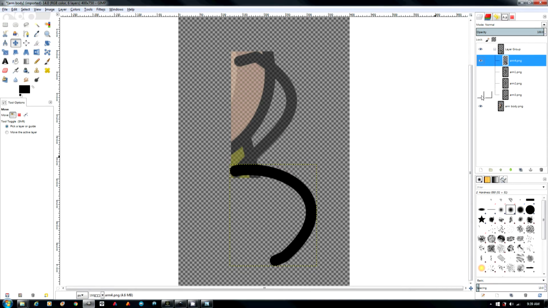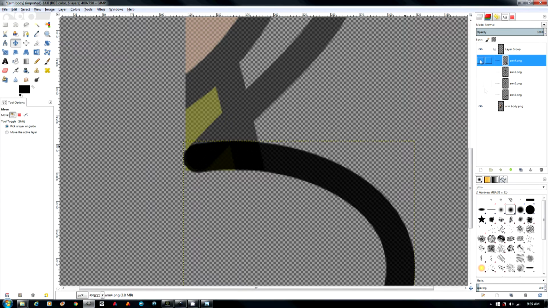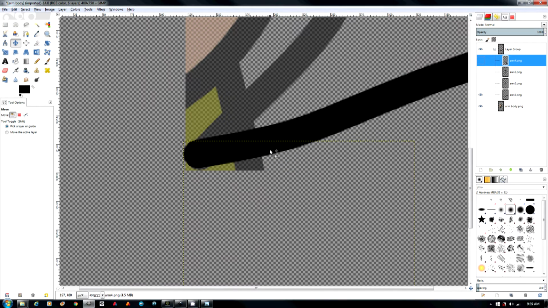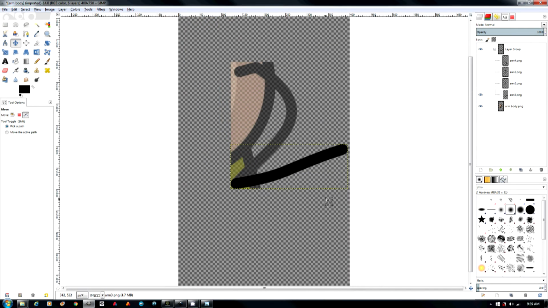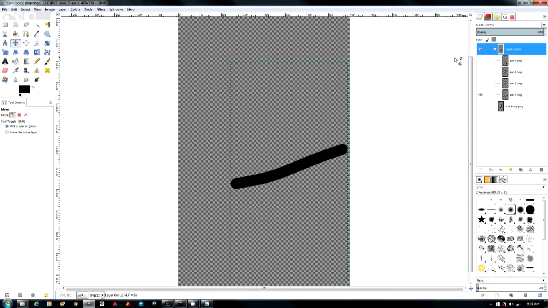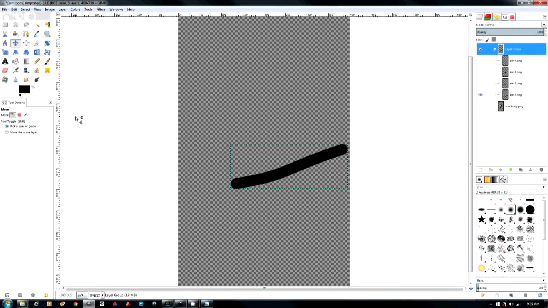So let's just make sure everything lines up. Got the right layer. Yep. Got this guy. Yep, looks perfect. So we're going to come over to here, get rid of that, go to here, and go layer, auto crop layer, and it's going to go through all of those. Nah, it didn't work.